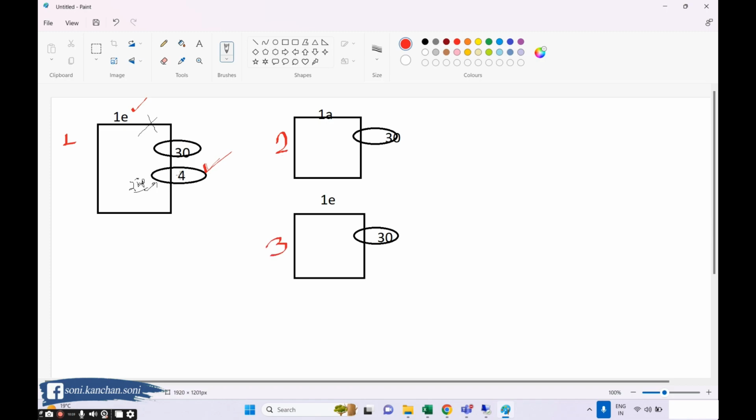So if I want to attach this 4 GB volume with machine number 3, I first need to remove it from machine number 1. One point: while attaching to another machine, first I need to detach. When I detach, this volume will be in available state. This will now be available, and you can attach it with any of the machines.